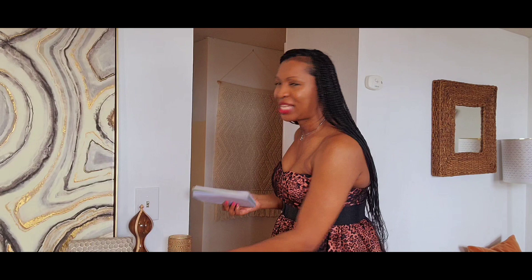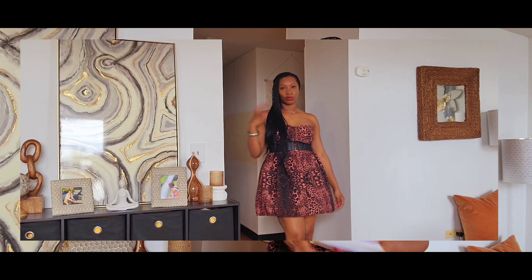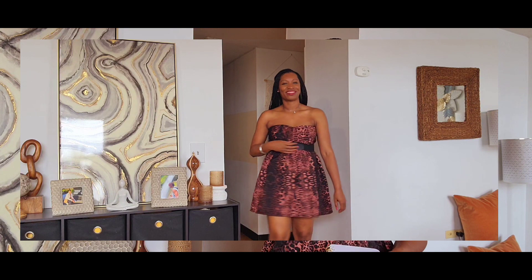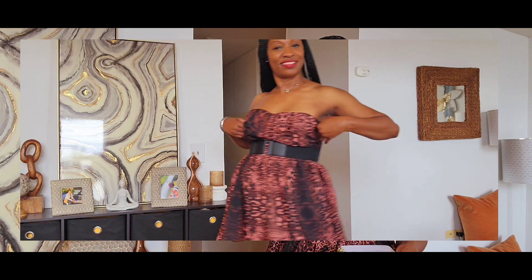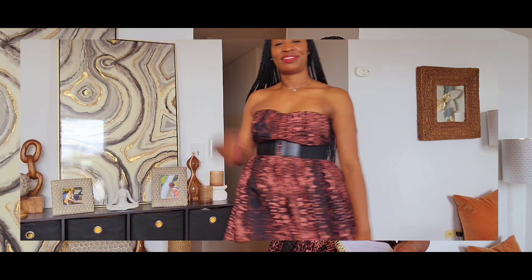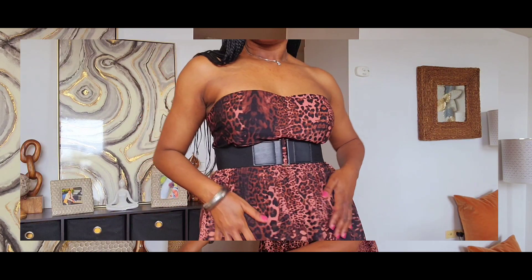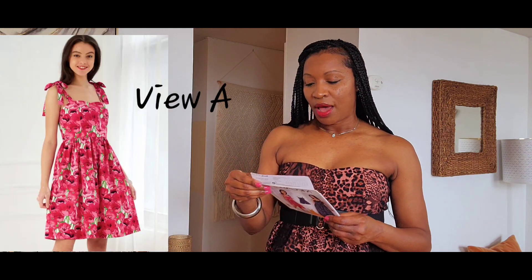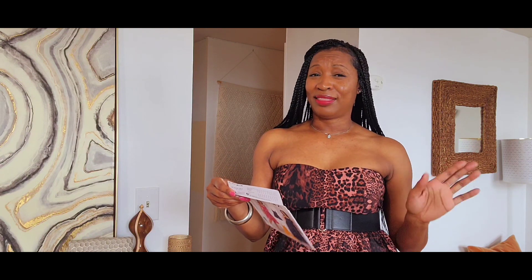I really love how it came together. I would say it's an average pattern — I wouldn't say beginner because it is a lined bodice and it does have princess seams, so there are quite a few steps. Actually, there are 21 steps for the version I did. I did View A, which is just a dress. I did not put the straps on the dress, though I did use the straps for the shirt. There are four views through A to D, and it's described as a dress and romper — there's a romper on here that I think I want to do as well with some modifications.